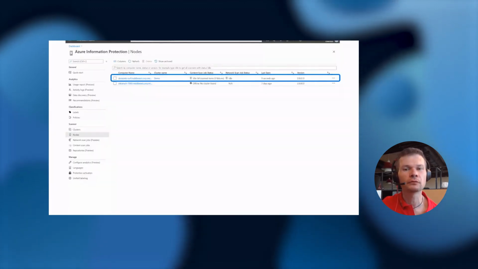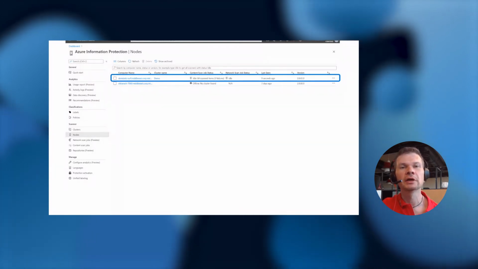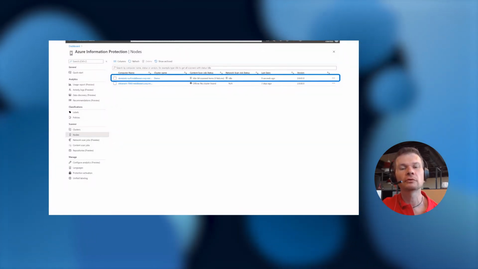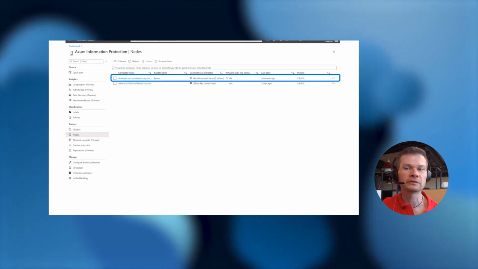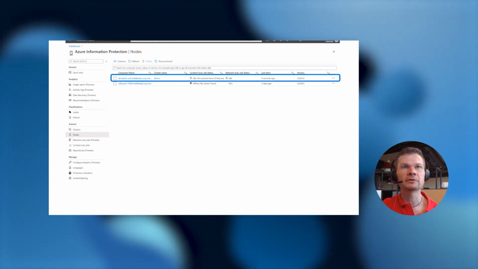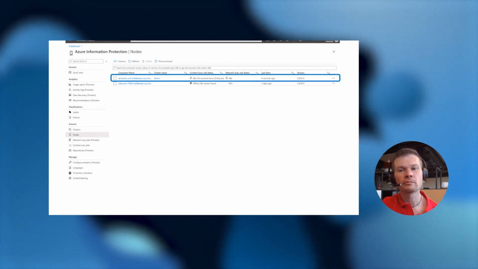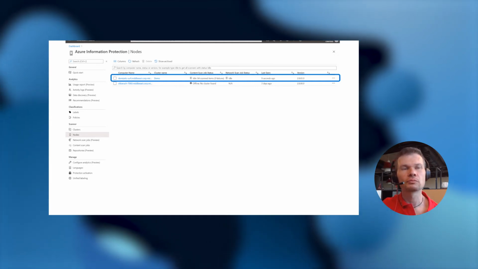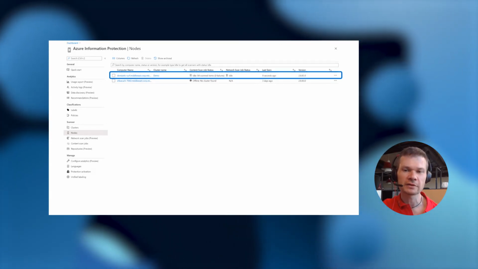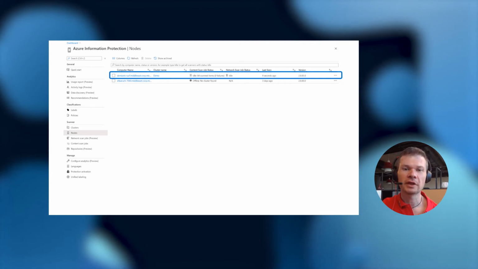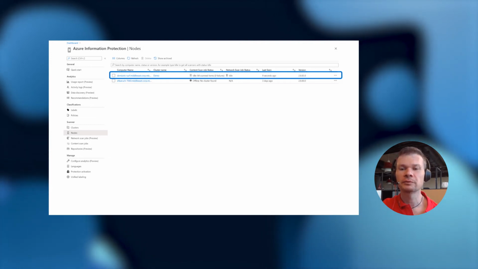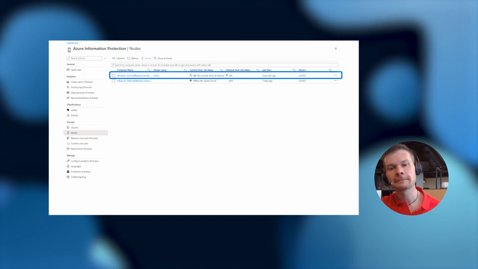Before you can start with the On-Premises Scanner, you need to install the Scanner service on one of your on-premises machines. It can be a VM or a physical server. We recommend using a dedicated machine or pool of machines to achieve the best scan rates. The deployed scanners connect to the Azure portal, and their status will be available under the Nodes blade in Azure Information Protection Extension. The installed node just joins the cluster based on your setup.